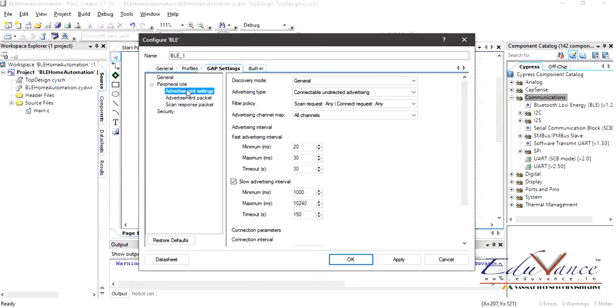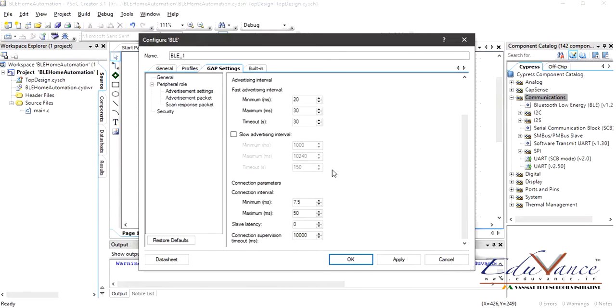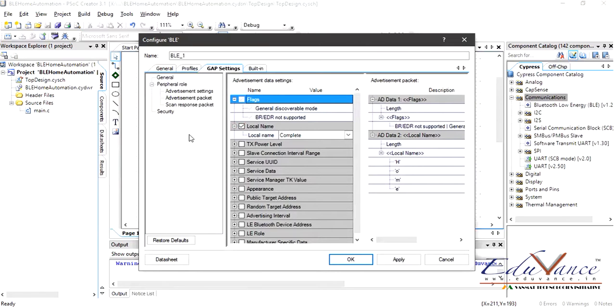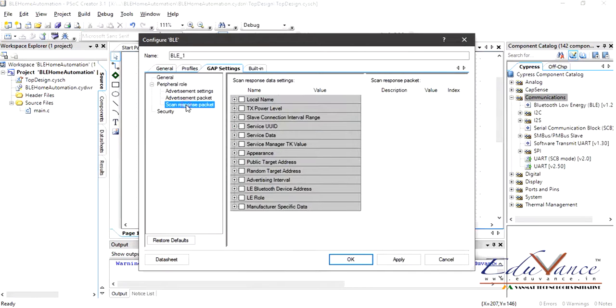Let's go to advertisement settings. Let these things be as it is. We are not going to do slow advertising, so let's just untick it, and fast advertisement remains as it is. Then advertisement packet. What will we send in the packet? Only the local name is enough. Then scan response packet. Do we need to send anything in it?